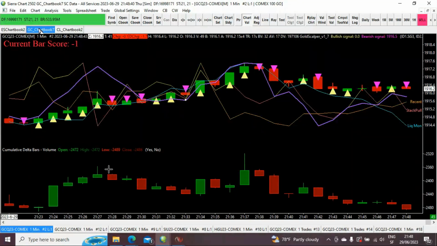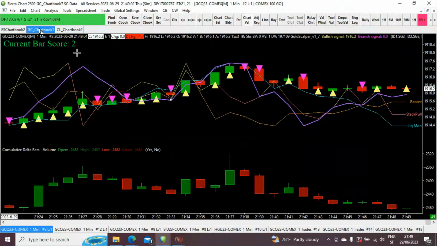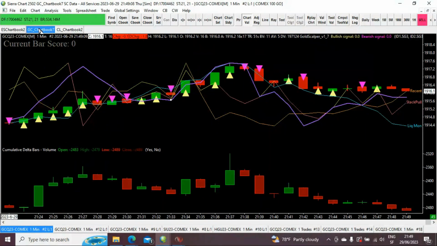And again, see if we have any divergences, important divergences there that should be taken into account. So you see, as this goes through, it's busy calculating. Currently 0, so there's no trade signal here. It moves into positive territory, it will flash a signal up there, but if it goes back to 0, then the signal will disappear.